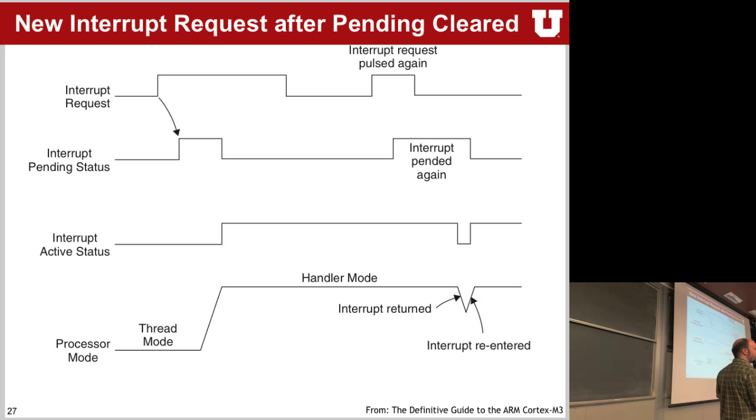The pending bit was set, so we went back into the handler. Then I guess on the other one, I would have expected that behavior, where as soon as the handler tried to release it, it would have gotten set. Think of it as long as the interrupt active is high, we are edge triggered, right? But when the interrupt active is low, we are level triggered. Does that make sense? No, that doesn't make sense.